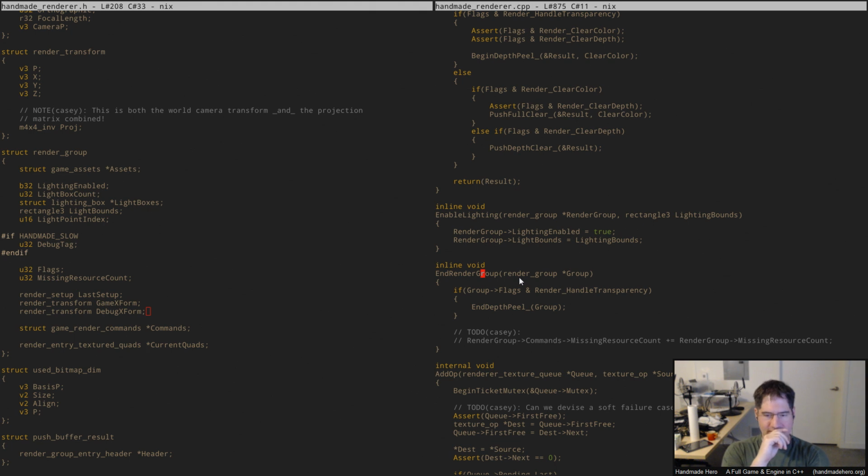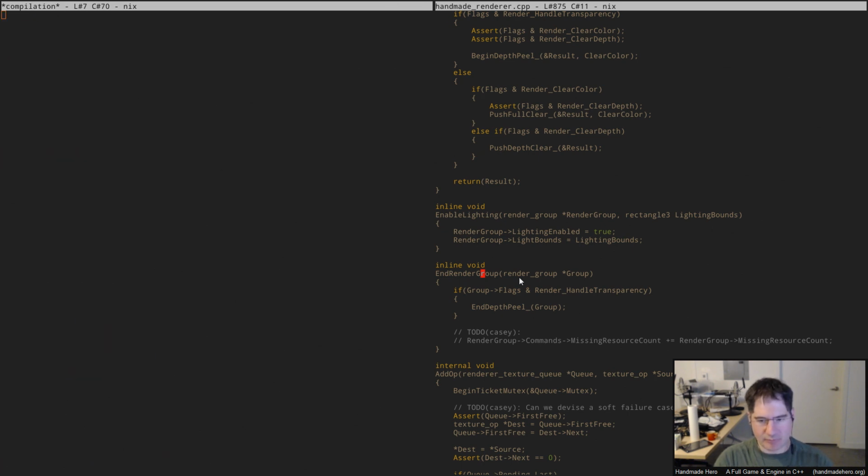If we just undid a little of the change we did and had a begin depth peel, end depth peel, that's really all you would need. And you really don't need even that. You can assume that everything is through the depth peels, and you could just have one call that's like, stop depth peeling now. Right? So I do think it's probably worth noting that you don't really need this thing. Whether that means we should get rid of it or not, hard to say, but we probably could. Right.